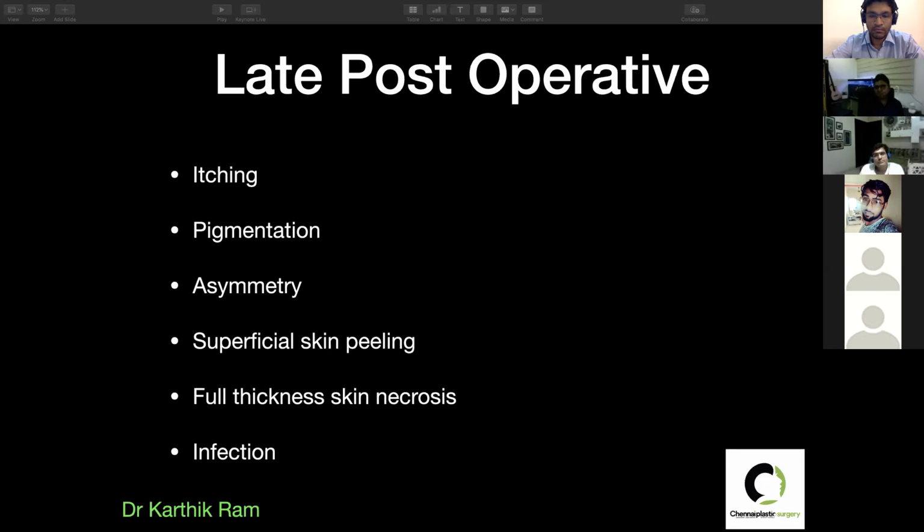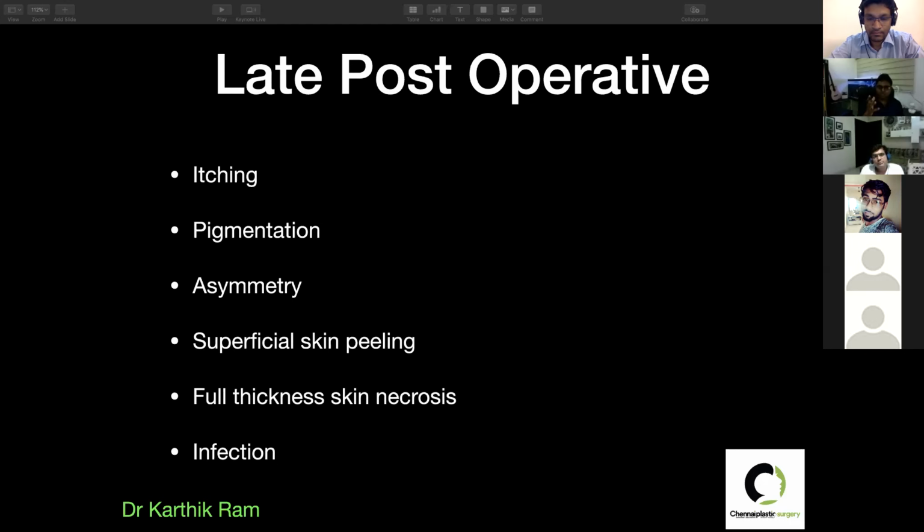If you see European and American skin, the white skin people, they bruise a lot. A lot of redness, a lot of ecchymosis in the initial stages, but within a week it all disappears. A week to 10 days, maximum 2 weeks, it disappears. But in Indian skin, the major problem is the pigmentation. Even if you tell this to international speakers, they are not even aware of these things. What happens is when you're doing a subdermal or superficial liposuction, we activate the melanocytes. The melanocytes produce a lot of pigmentation, and that pigmentation stays there.